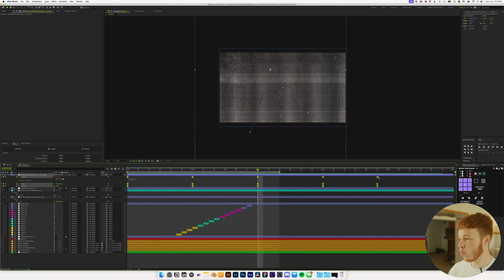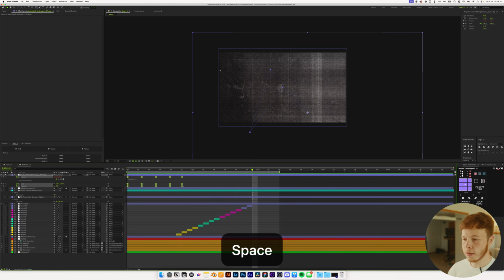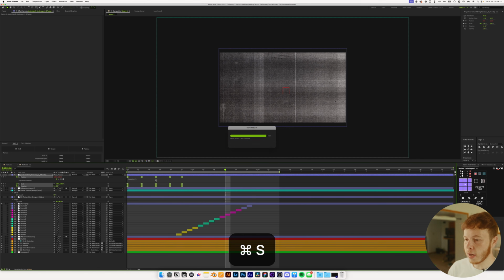You can select all of them and then holding Alt, you can click and drag the keyframes to change the pacing of it, which is going to change the speed of it. So this is just a little bit faster. This is a little bit slower. And we just want something that's somewhat chaotic, but we can unhide that and unhide all of that.